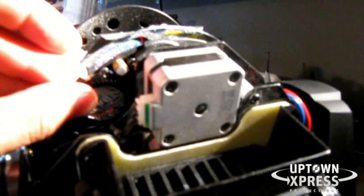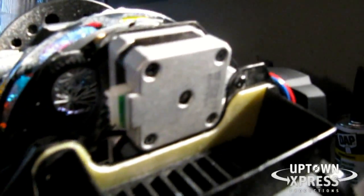You want to make sure to put the gobo back in facing the same way — there are two sides, one side is black and one side is silver. If you look at the other gobos, the silver part is the side facing outward. You just take the gobo and drop it in, it fits right in, then you pop the spring back in and that holds it in place. It just snaps in place and there you go.